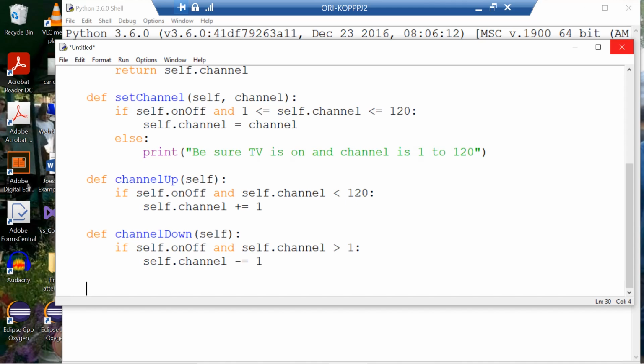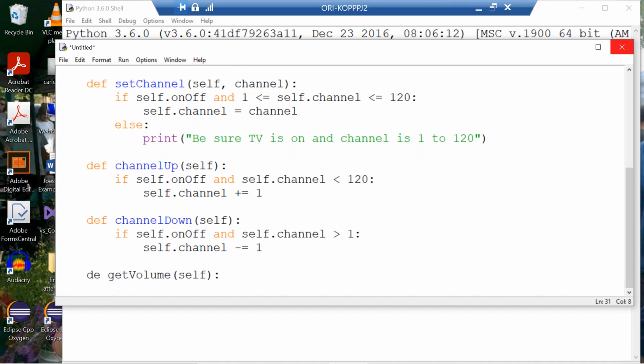Now, we're going to do the same thing with the volume. To get the volume, it's just going to be return self.volume.